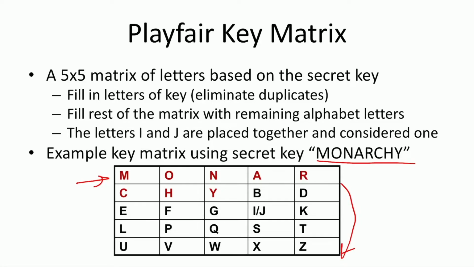One thing to note is that wherever I appears in the matrix, you pair it with J and consider them as a single letter. This is because we just have 25 cells in this 5x5 matrix, but we have 26 letters in the English alphabet. Now, why I and J are paired is a choice made by the designer of this cipher, but you can also pair any other 2 letters together, but of course that has to be communicated between the 2 parties so that both of them can easily encrypt and decrypt the communication.